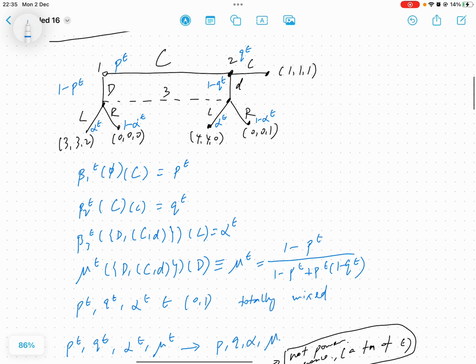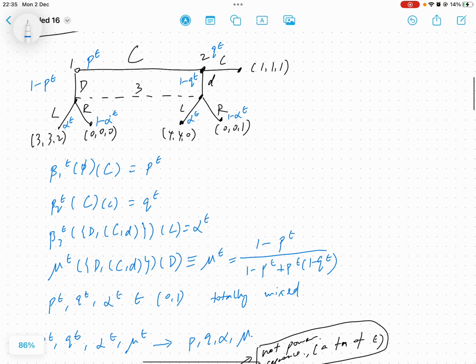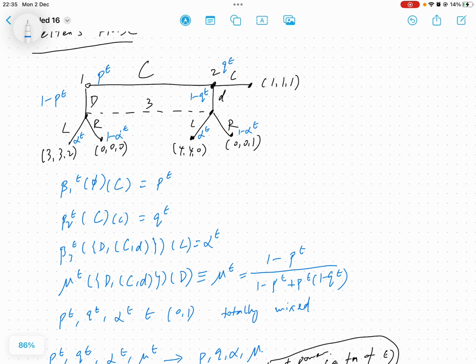Beta 1, beta 2, beta 3. We already know what they stand for. So this mu epsilon in this information set, D or CD, is defined as the belief of player three that player one played this capital D, which is here. So we simply define that as this probability.